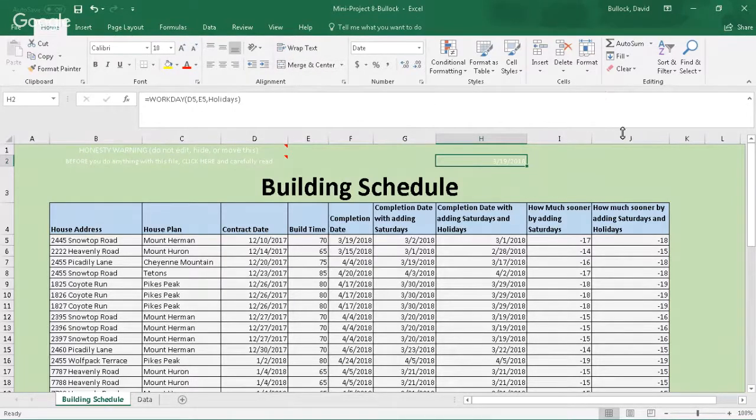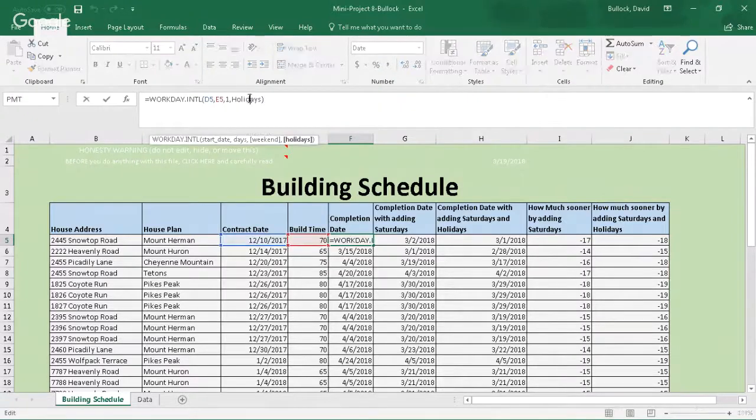It's basically just saying that you're taking off weekends, and you're also taking off holidays. Right. And the Workday International is you're just picking what those weekend days mean. Like, does that mean Monday, Tuesday? Does that mean Saturday, Sunday? What does that mean, Thursday, Friday? I think you're fine with that.